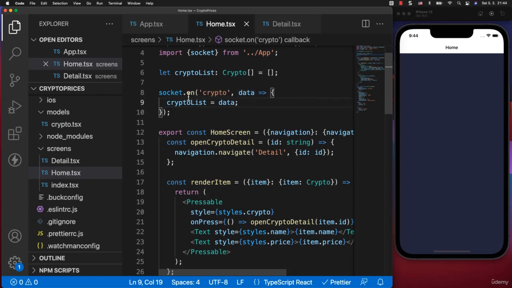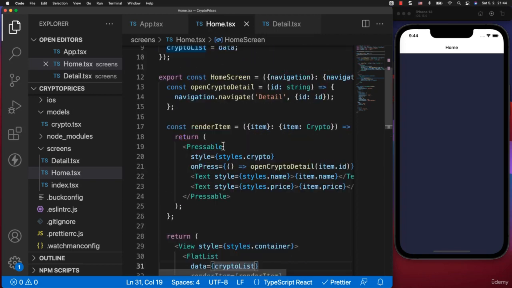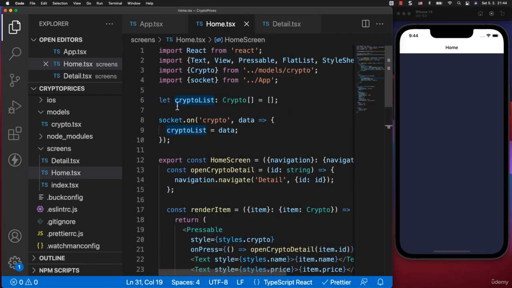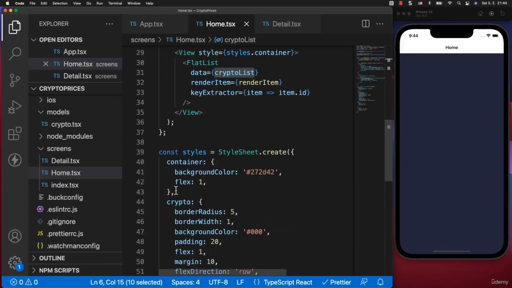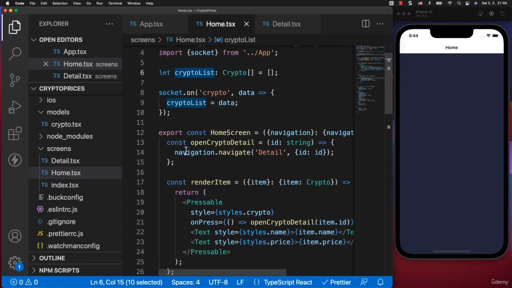In that way, the crypto list should be rendered because now it's global, outside, so this variable can be seen in any other function, block or scope.